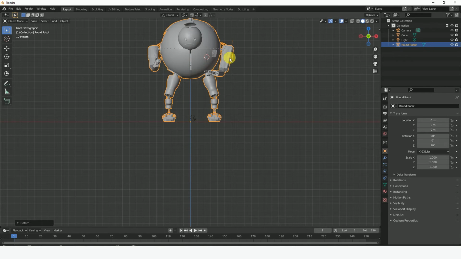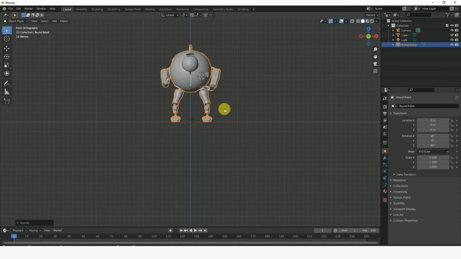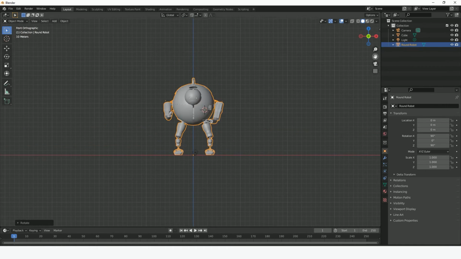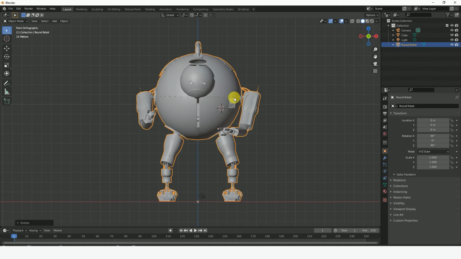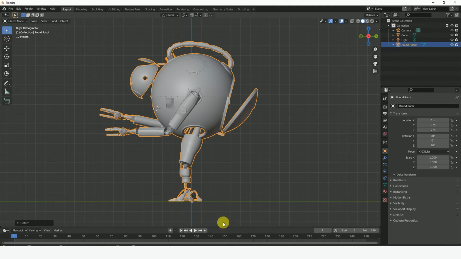All right. Now our robot is facing the front because this is our front orthographic view. If you look over here, you see Front Orthographic. That's the view you are in. That's the front of the model. So now, for example, if I'm trying to do something on this model and I want to work on the side, like I said, very easy. Just press number 3 on your numpad. Now it's going to show you the side view of your robot.